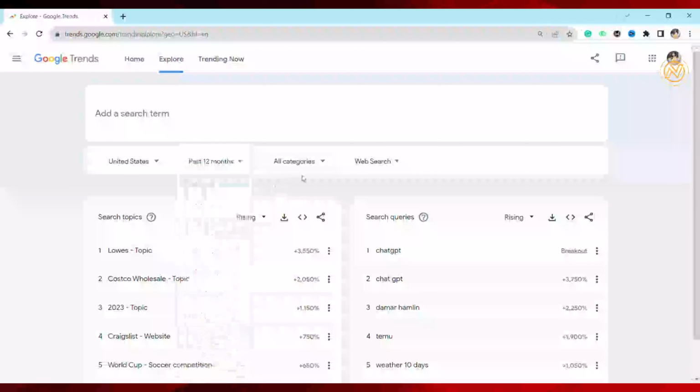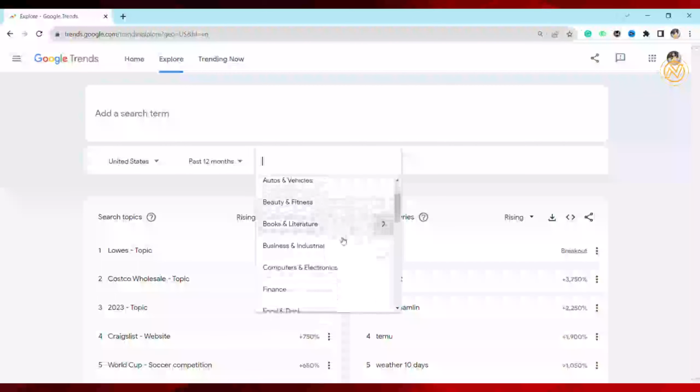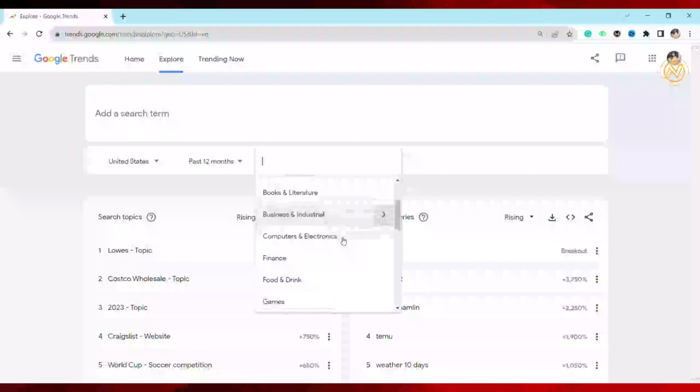Now you will see this option called categories. Just click on it and here you can be even more specific while searching for the categories of your particular niche. So for example, if your niche is arts and entertainment, you can go ahead and click that and Google Trends will give you the specific results in that particular niche only. Likewise, as you can see, there are so many options available, like business, finance, games, health, hobbies, home, jobs, loans, news, people, pets, real estate, and whatnot. You name it. I'm just going to keep it on all categories as of now. You can go ahead and choose according to you.